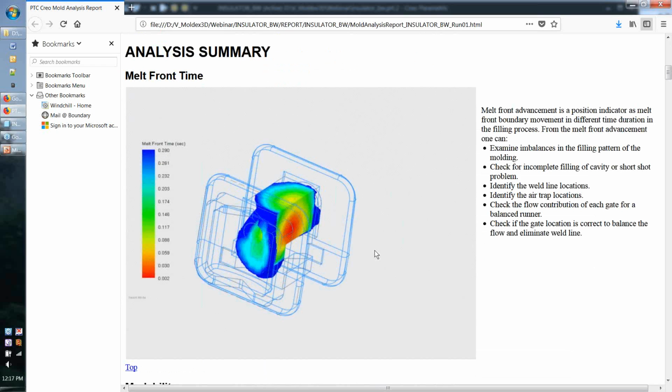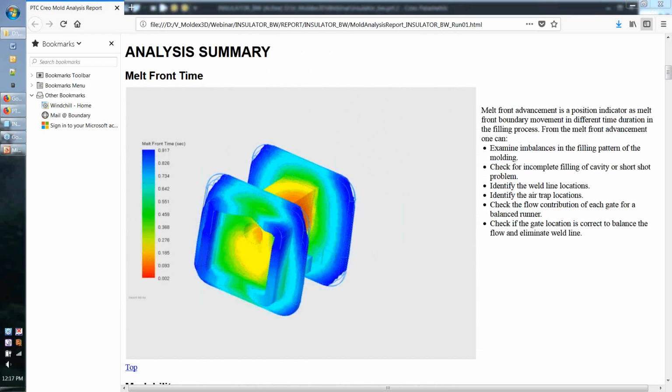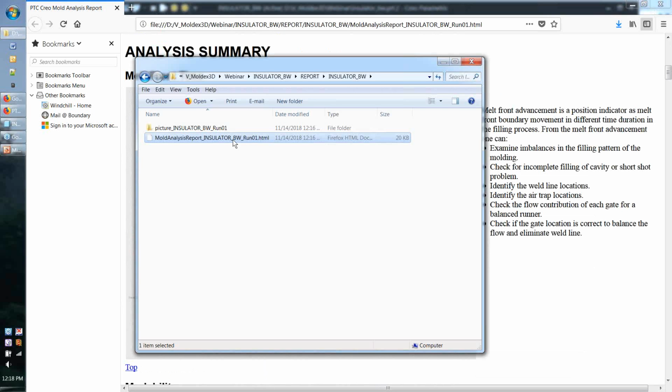So I'll put this on the screen here real quick so that we can see that. Here you see the report file that was created. It makes a picture folder and it gives me an HTML that I can subsequently zip up and share with others, or inform somebody within my local company network where it's at, and then they could simply come and open this up with any typical internet browser, Internet Explorer, Firefox I'm using today, whatever the case may be.